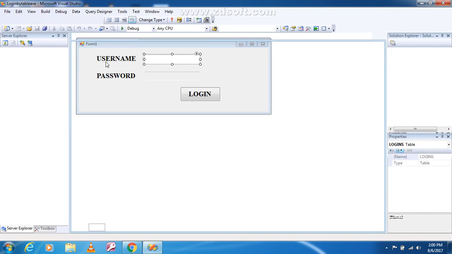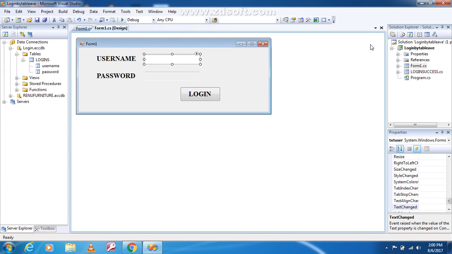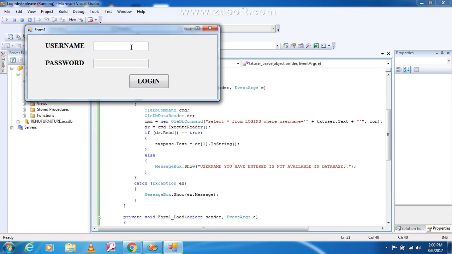Okay guys, I am showing you. I will give another username, user, and give the pass user. When I run the program and write user, it provides user because the pass is also user.